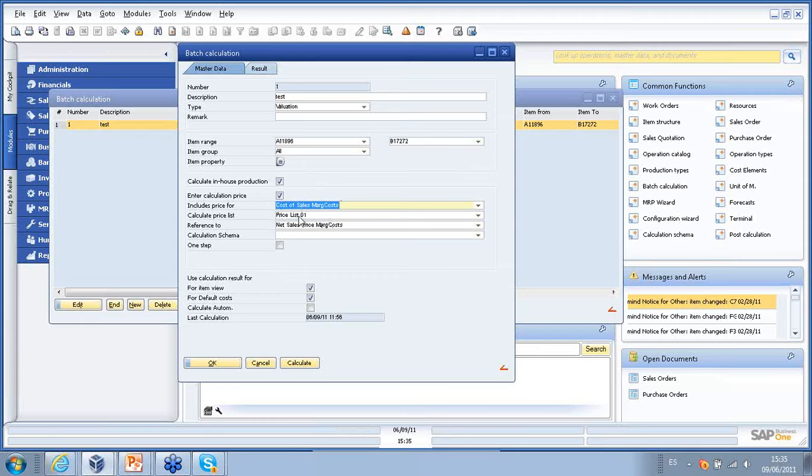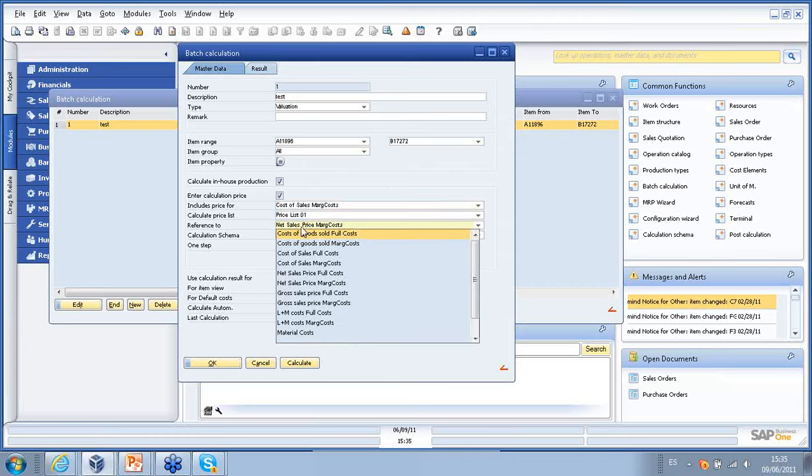But because you are able to do this calculation, let's do an additional step. Let's include values in a price list in Business One. If you have a look here, we have all the price lists in Business One, and we are also able to say to the system, yeah, but I would like to send a different value to the price list in Business One.